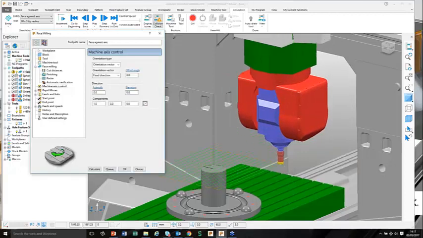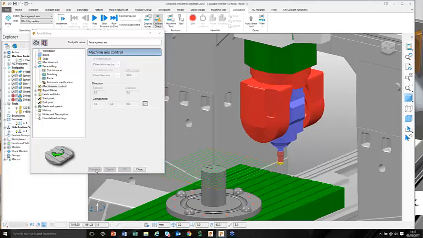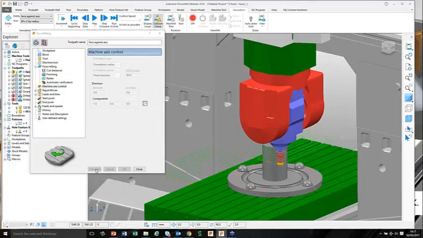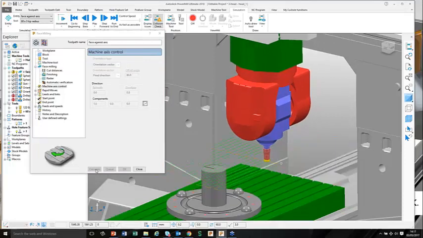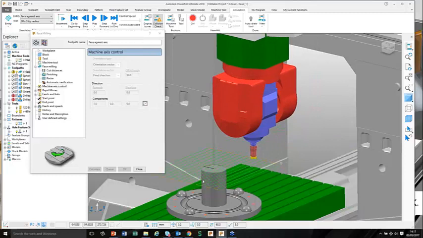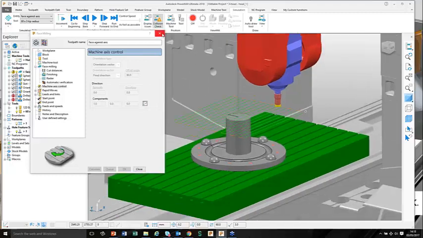So if I recycle that, my offset angle will say 90 degrees. Calculate. Okay, so again, it looks exactly the same until we come to simulate it and machine it. So you can see now we're machining with the head set at 90 degrees. So we're pushing all the force of those cutting forces in that direction rather than that direction. Okay. Fairly simplistic example, but fairly common at the same time.